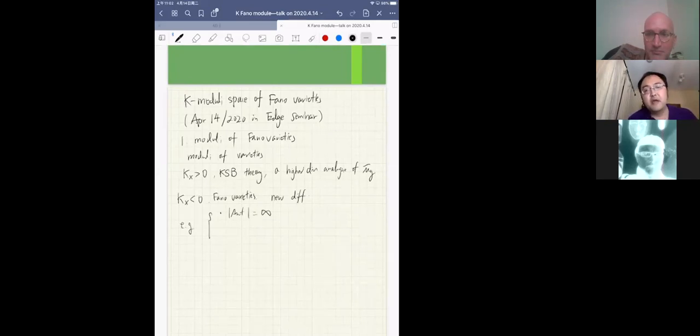We want to parameterize varieties that admit infinite automorphisms. But there is also a problem about separatedness. If I want to construct a moduli space, it's better to be separated. But for Fano varieties, lots of non-separatedness could show up. The simplest typical example is x squared plus y squared plus w squared plus t z squared equal to zero. This is a family over A^1_t, inside P^3 times A^1_t.